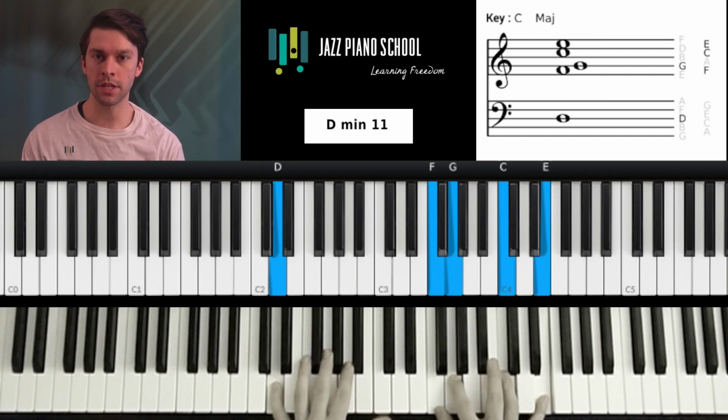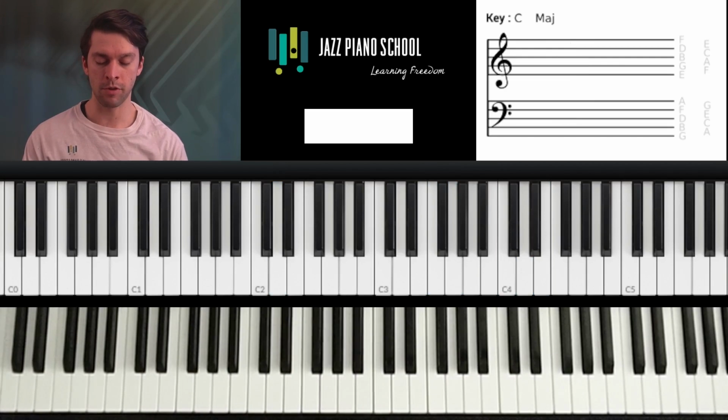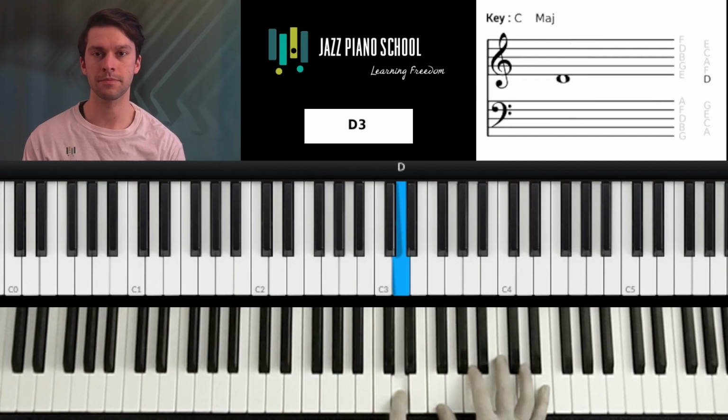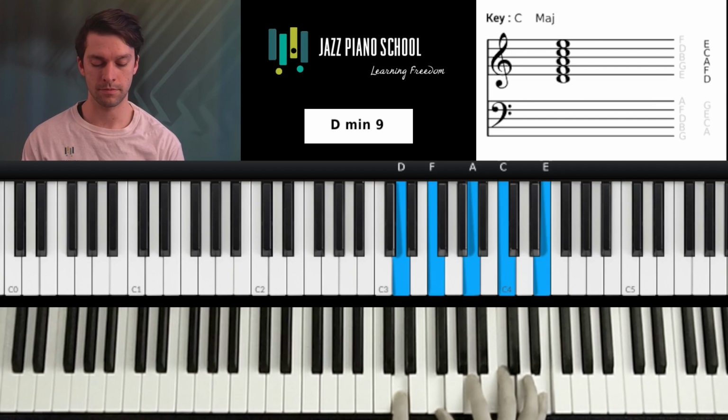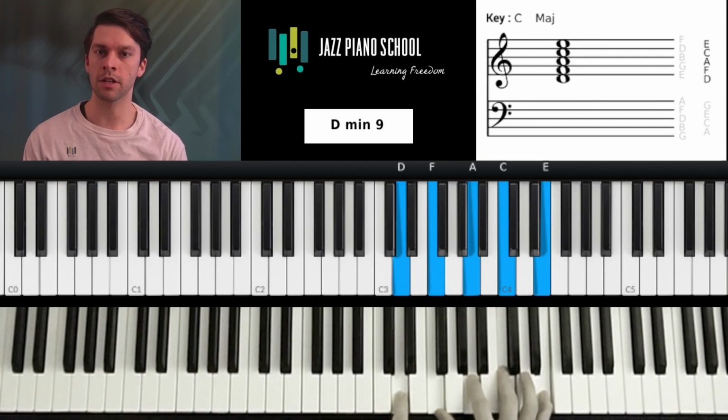The beauty of this voicing is that it has upper extensions, including both the 9th and the 11th. If we had just a plain root position minor 11th chord, it would look like this. So stacked thirds. Somebody like Bill Evans would play a minor 11th chord with this voicing because it's a little more traditional, and it's got all the chord tones in it.